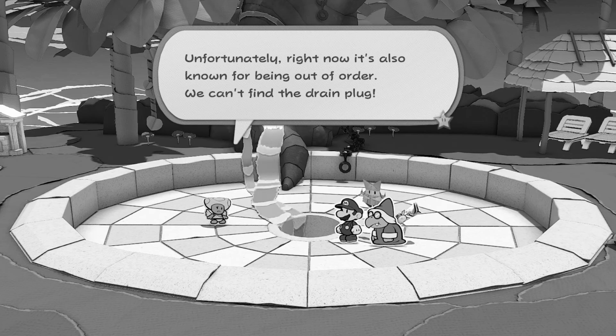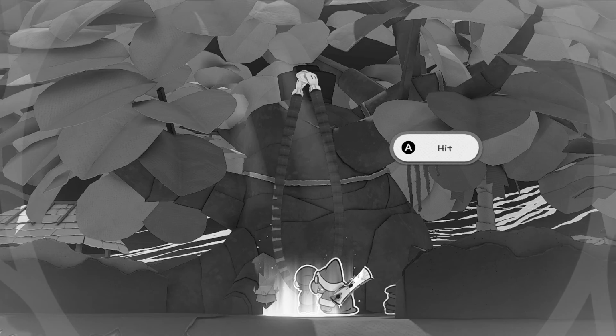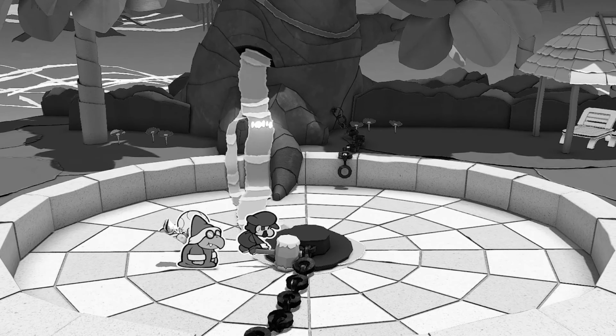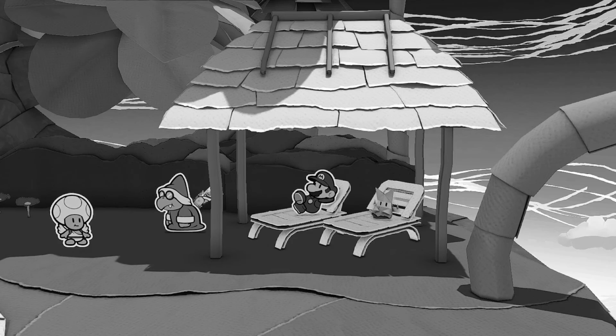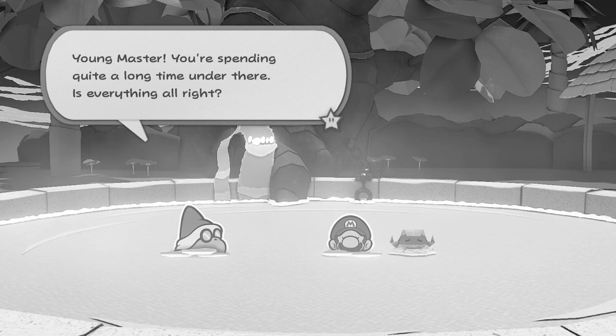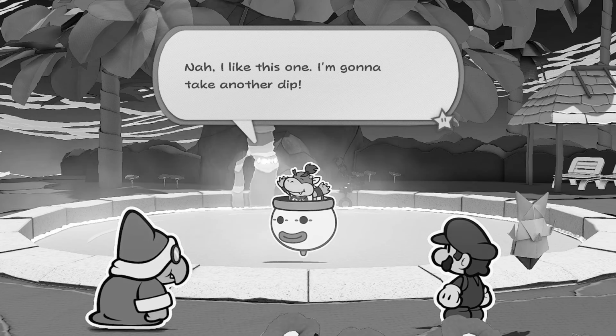Oh, but there's no plug. How are we supposed to do this? Oh, there it is. All right, let's just fill this right back up. After waiting forever for it to fill up, we dive straight right in. Now, how's Bowser Jr. looking? Oh, look, he's got his collar back. Good job for him. That's great.